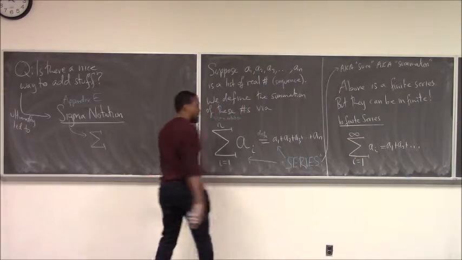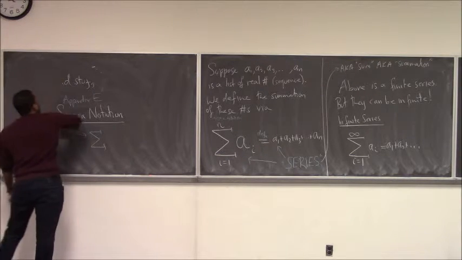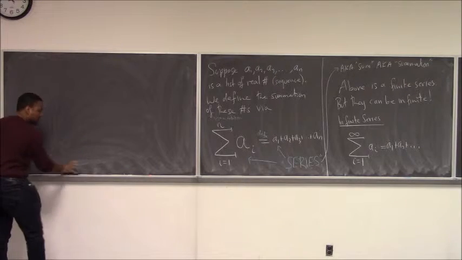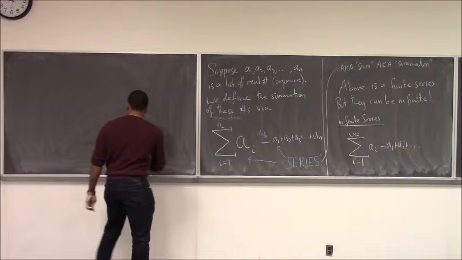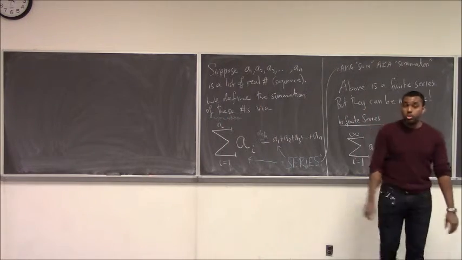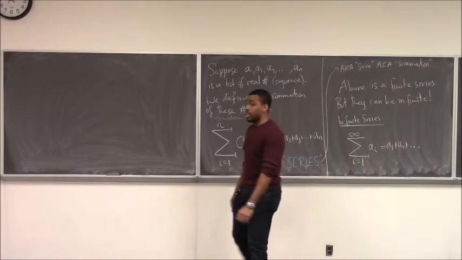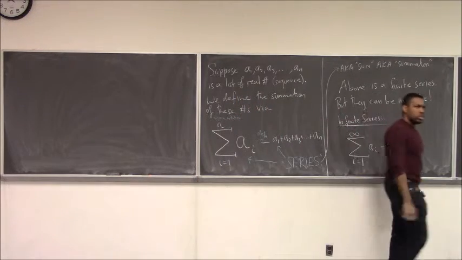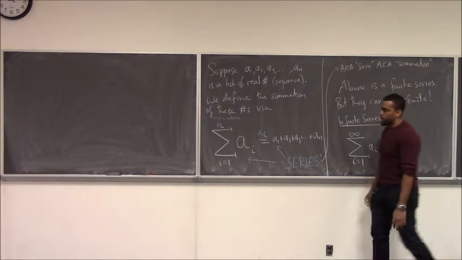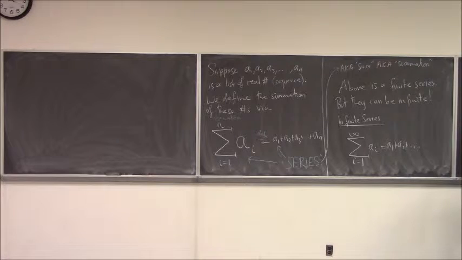Now at first you might wonder, does that even make any sense? Can you add up an infinite number of things? If these numbers aren't all 0, won't you always get infinity or negative infinity? Does it even make sense to define such a thing? It turns out it makes a lot of sense, and the answer is no, you don't always get infinity or negative infinity. And there are some times where you don't even get a number at all. Infinity is kind of weird to deal with. But it was very important for the theory to be able to talk about summing an infinite number of things, and we'll talk about that pretty soon.